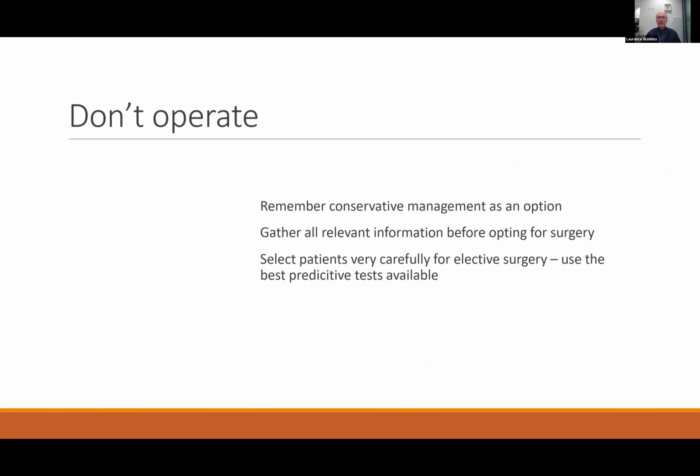So how do you reduce complications? Any surgeon will tell you the best way to not have a surgical complication is if you don't operate at all. In practical terms, that means always remember that there is conservative management for many conditions. With normal pressure hydrocephalus, though, once you've made the decision, there aren't really many options. In fact, there is good evidence, as we saw in the last webinar, that the longer you leave people with untreated normal pressure hydrocephalus, the worse their outcome is. They don't always recover what has been lost through delay.